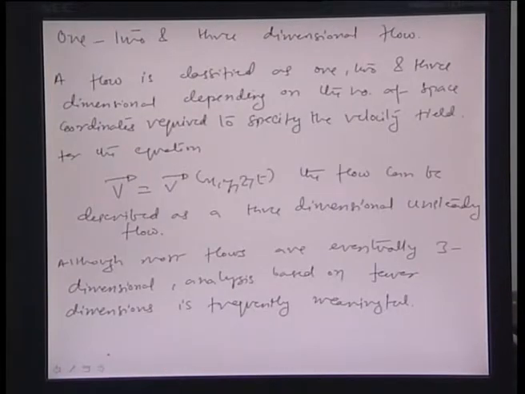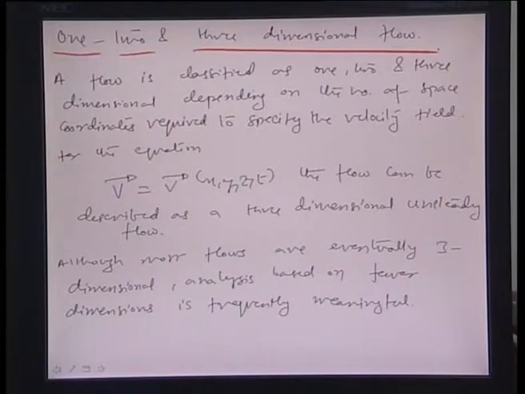Flows can further be described as 1, 2 and 3 dimensional. As the name suggests, it really depends on the number of space time coordinates that is needed to specify the velocity field for a certain equation. Essentially, if it is just dependent on x and not on y and z or time, that is called a one dimensional velocity field, which is steady state, and if it is varying on time it can also be known as unsteady one dimensional. If it varies with all the 3 coordinates, you can call it a 3 dimensional unsteady flow system.